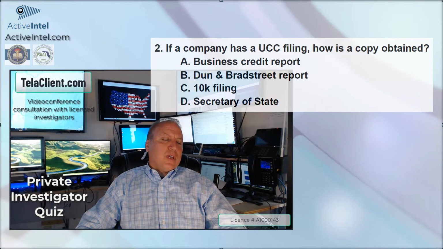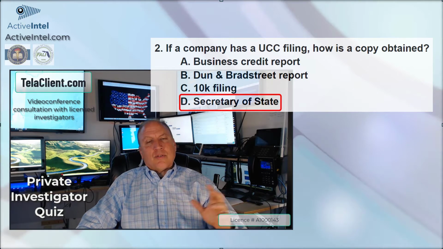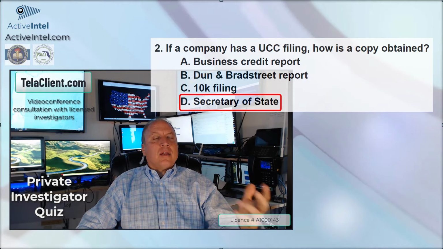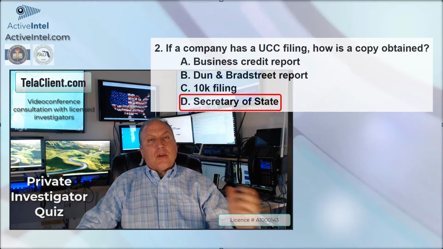And again, these answers are going to be what is most true most of the time. Are there exceptions to all these? Sure there are. I'm not here to try to debate exactly every single time. This is more for fun to kind of give you an idea of where you would usually find these or where you want to look first. Sometimes you may look at more than one place.